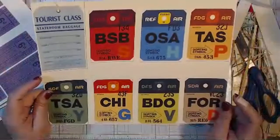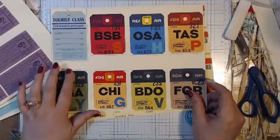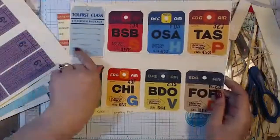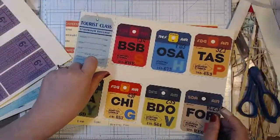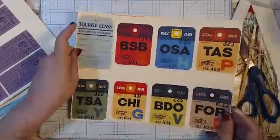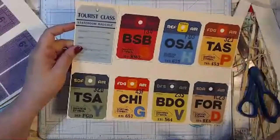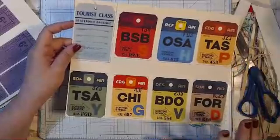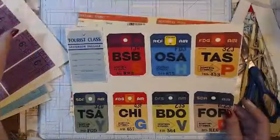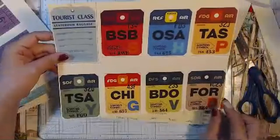These are travel luggage tag thingies, which I just thought were cool. Stateroom baggage, so that could be a stateroom. I don't know if they have staterooms on trains, but it could be a boat, ship, cruise thing. So I just thought these made cool tags for a travel journal. If you're doing a travel journal or any kind of a travel, like when we make our little faux thing, we have these that we could use.